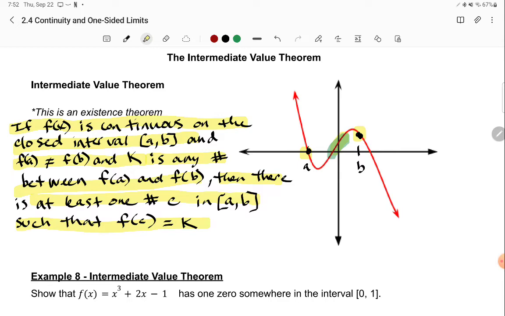Now, what this is saying is k could be any number. It doesn't have to be on the graph. It can be any number. But c, f of c, has to be on that graph. And this shows that in order for this to happen, it has to be continuous. So every point that I highlighted in green has to exist. That's what this existence theorem is saying. Again, it's common sense put in terms that are pretty confusing. But that's what the intermediate value theorem says.